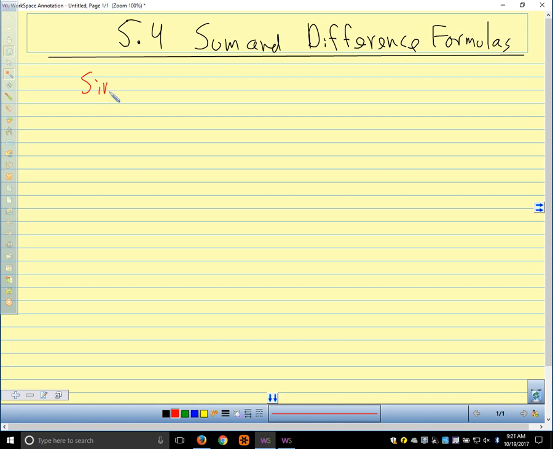that, for example, the sine of u plus v does not equal... We can't just separate the two. It doesn't equal sine u plus sine v. So we can't distribute the sine. Nothing like that. Unfortunately, it's not quite that easy. And we've done some homework problems where we saw that when we add two angles together, it's not the same as taking the sine of each one of them individually and then adding those together. And that's true for cosine and tangent as well. Unfortunately, it's not quite that nice.